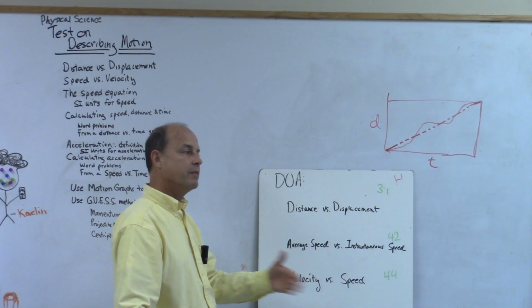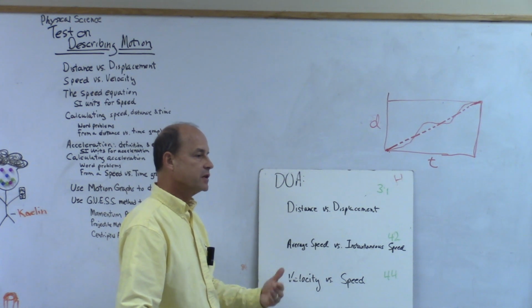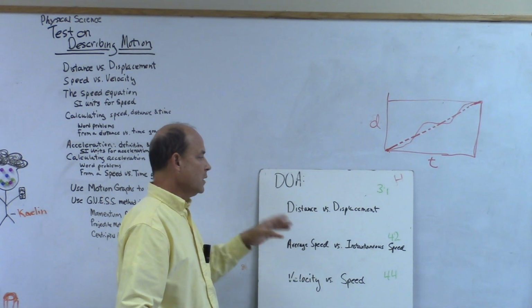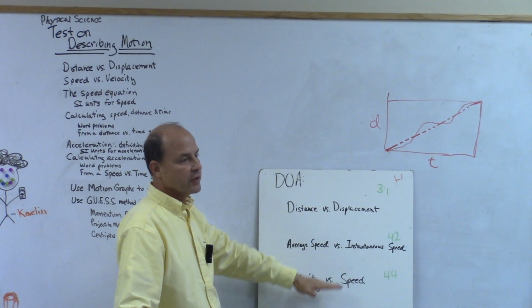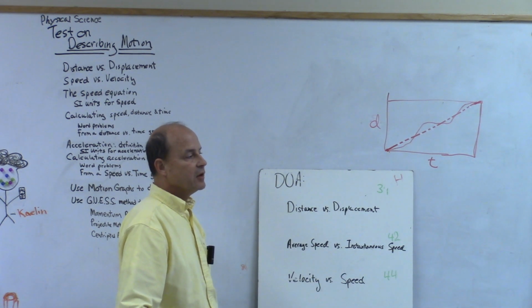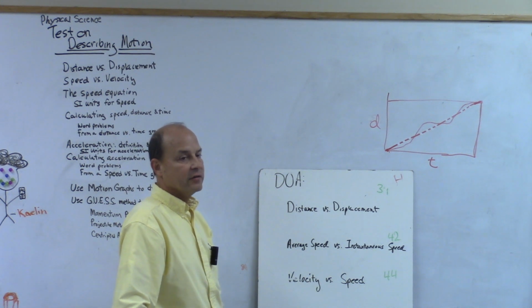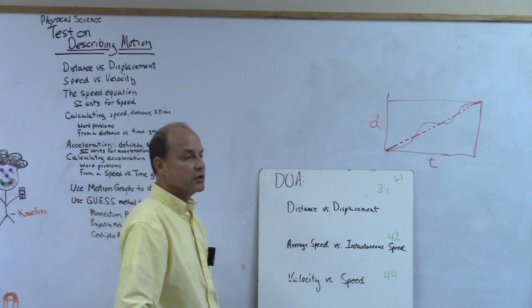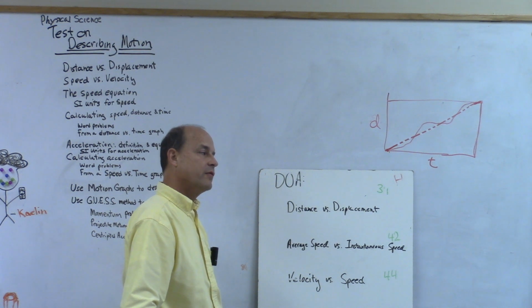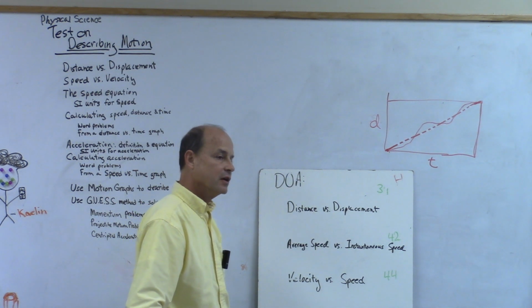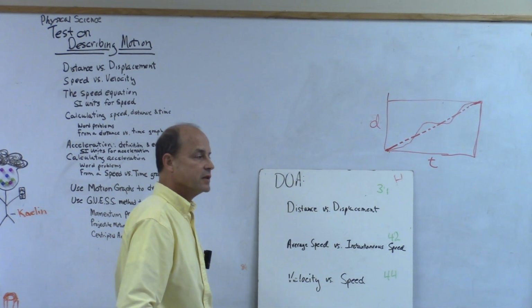So vocab is just one, but that's not really a skill. That's just memorization. This takes a little bit more critical thinking, right? And then being able to solve these problems, that's a higher level of knowledge. Being able to read a story problem, determine what they're asking, and solve the problem. So that's the higher order thinking.